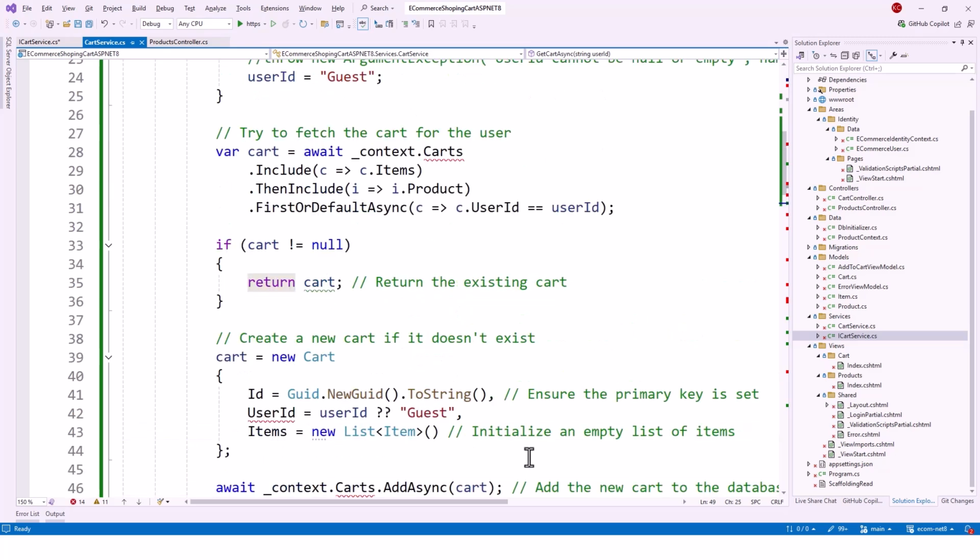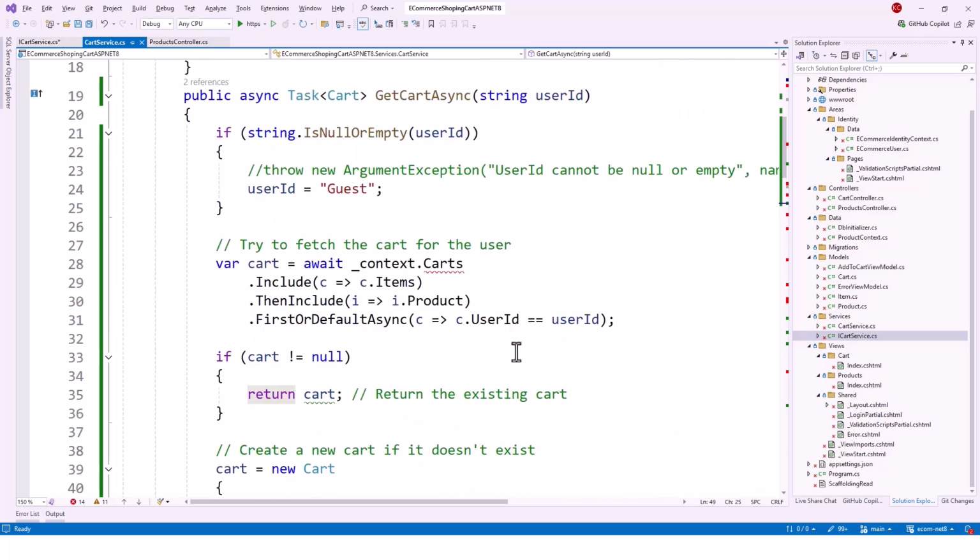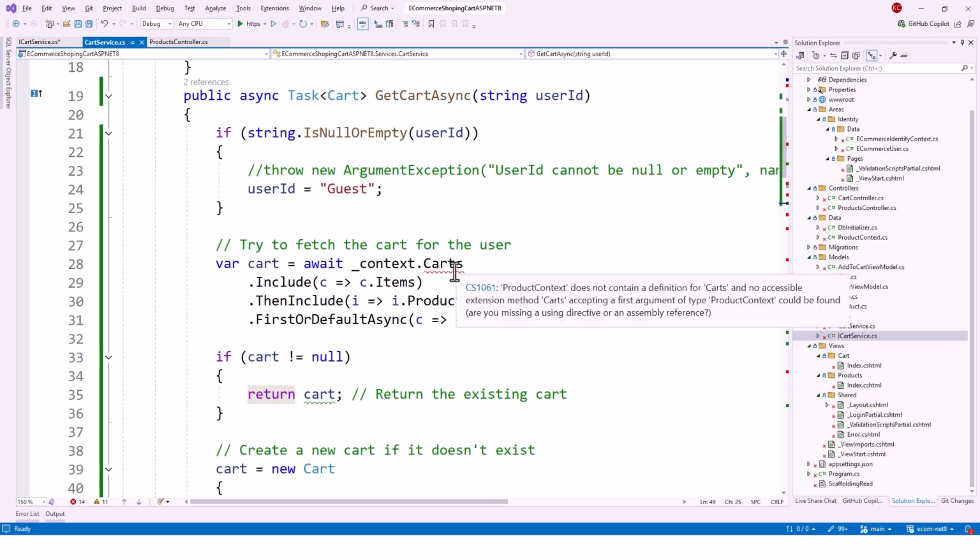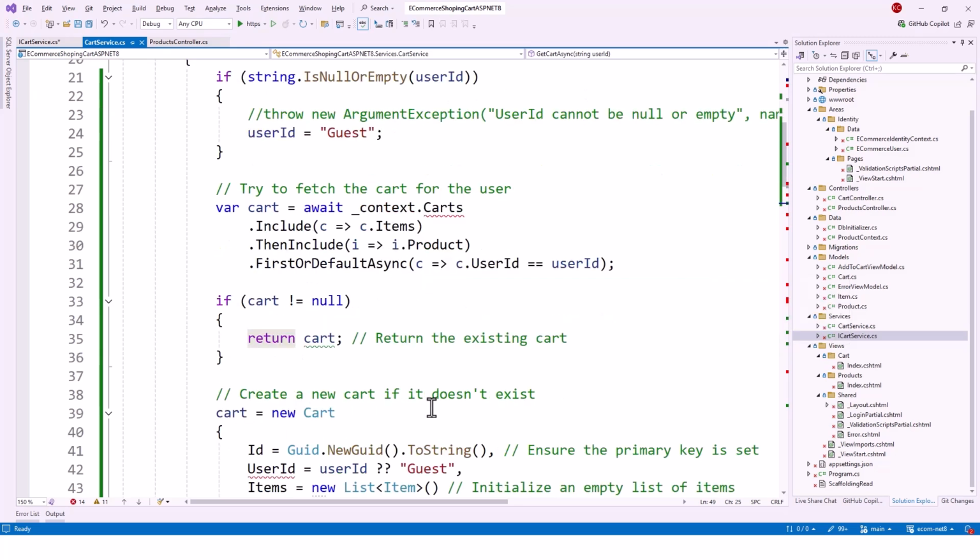So I have to change the ProductContext and Cart. Let's do them now. So where is my Cart class? Let us do it one by one. ProductContext doesn't contain a definition of Carts, and then the Cart class needs to be changed. So either way, let us change the ProductContext class first.